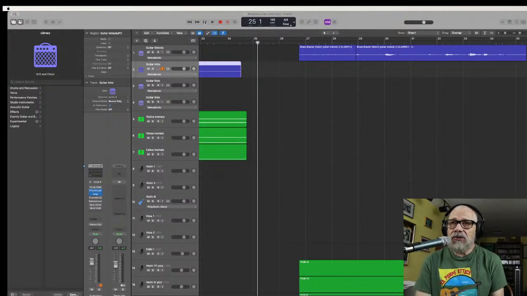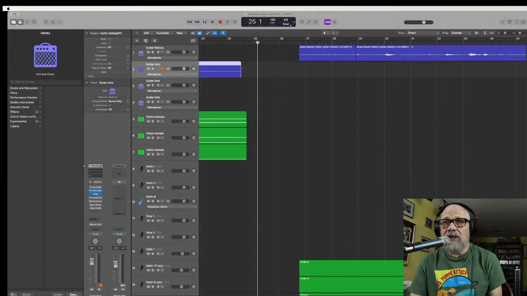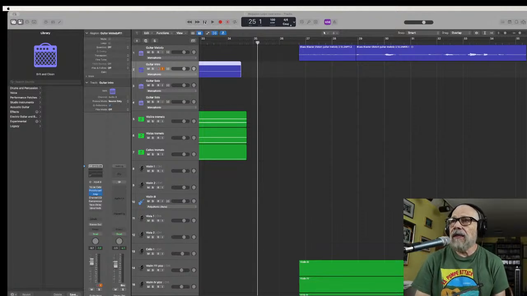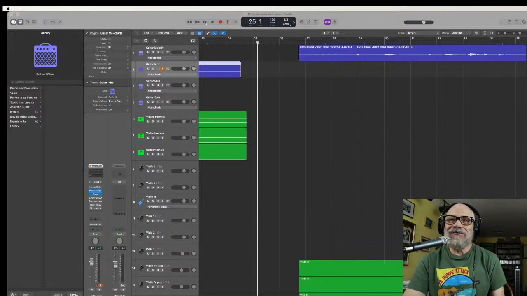I started with this little string quartet that I wrote when my finger was healing and I was unable to play, and it turned into this Requiem. The title of the song, I think, is going to be Requiem, and then in parentheses for Jeff Beck. I didn't really start with that 100% in mind. But as I wrote it, sometimes when you write a song, if you pay attention, it tells you what to do and where to go. And so that's basically what I did.